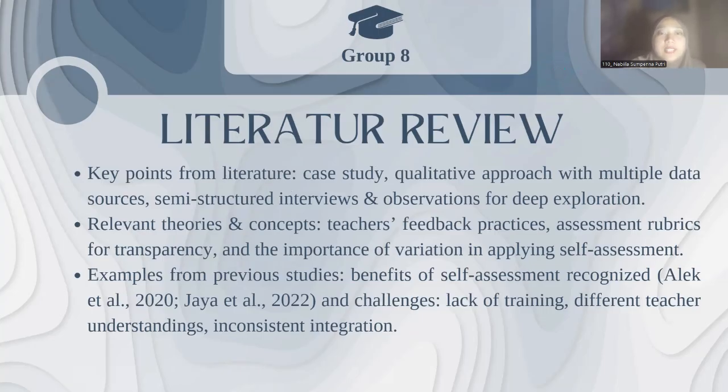The second slide is literature review. The point one is key points from literature. A case study is a form of qualitative research that uses multiple data sources such as semi-structured interview and observation to explore a phenomenon in depth. And then the second point is relevant theories and concepts.